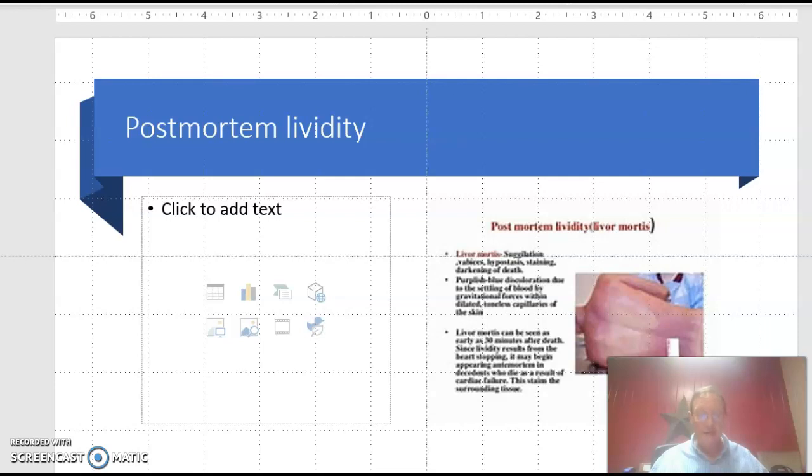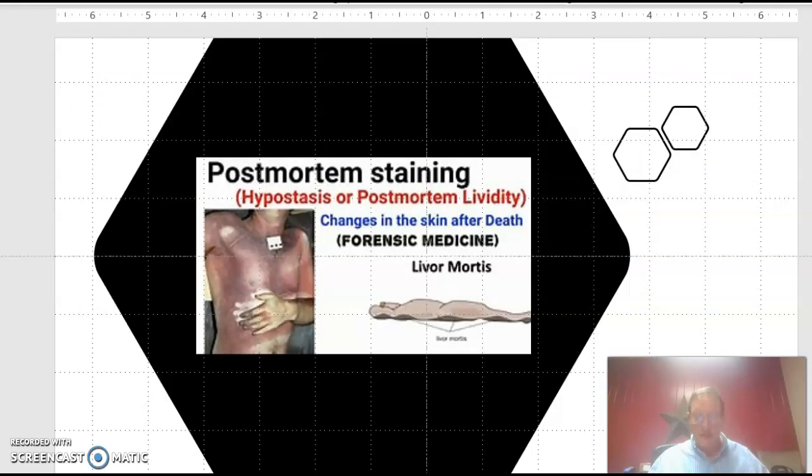Lance Ray wrote in Viewpoint, "We have to face the fact that any postmortem staining is a negative situation that directly reflects on the funeral home, and every step should be taken to reduce its presence in all cases." This was from the Viewpoint American Funeral Directors magazine, March 2017.